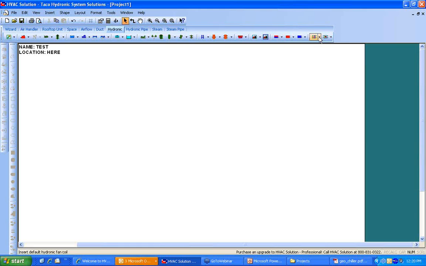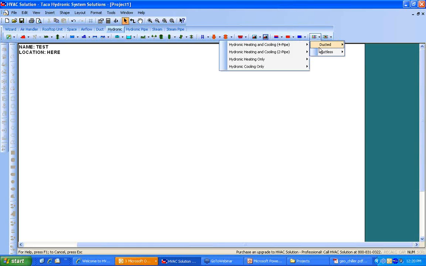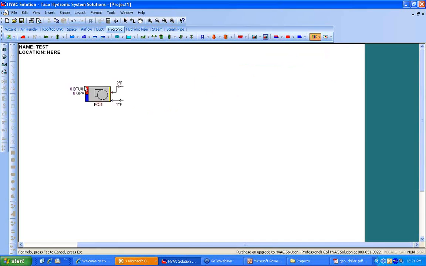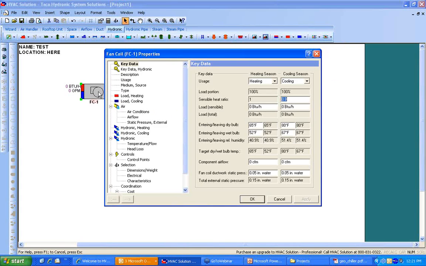So let's just start out with a simple fan coil job. I'm going to pick, well, for now, let's just pick a 2-pipe fan coil. I'm not going to pick it by brand. Maybe I will. I'll pick a multi-aqua one just for show. So I can plop that down. There's my fan coil, so he shows up on my drawing. I can double click on my fan coil and I can set up properties related to that specific fan coil.